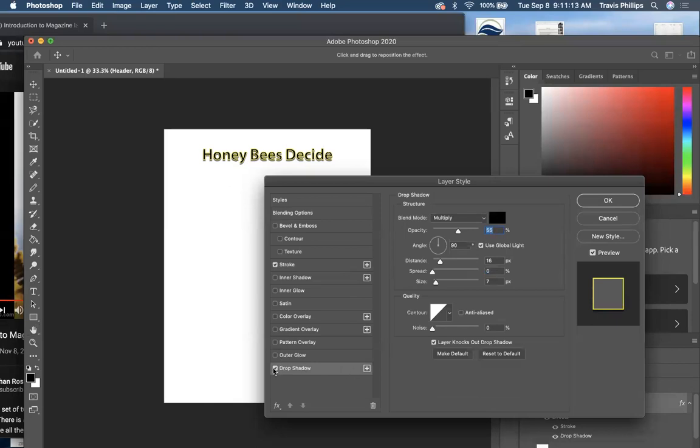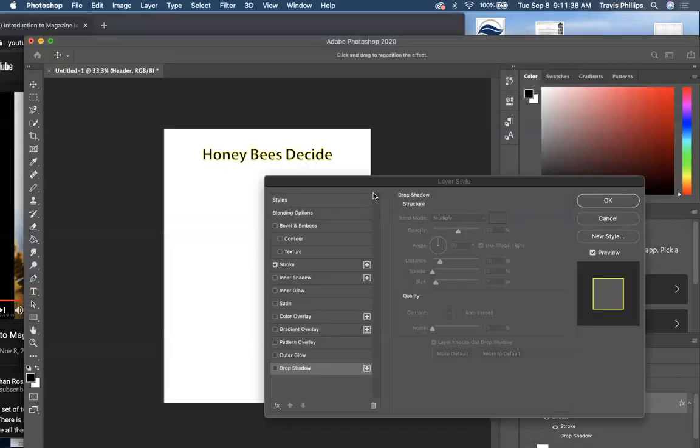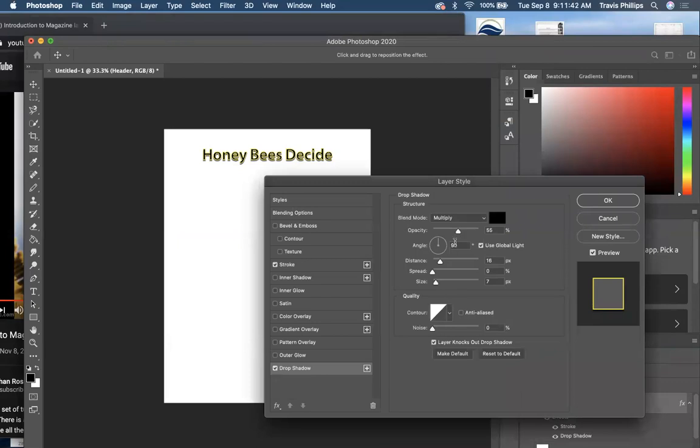Now I want you to look at the text. When I click that, boom. See the difference? See how it helped? That yellow doesn't stand out too much when the drop shadow is not on there. So you can see why they probably had the same situation, because this part of the picture they are on white, so that yellow on white isn't that legible. Adding a simple drop shadow makes it pop a little bit more.